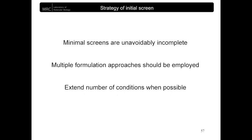Since the concentration of MORPHEUS precipitants had to be fixed, a relatively high concentration was set, as it would give more chances to observe hits when the starting concentration of a protein is quite low. Some proteins may require harsher conditions to crystallize, such as conditions saturated in ammonium sulfate, or with extreme pH. That's why, when attempting crystallization with a novel sample, I would argue that a multitude of screening kits based on different formulation approaches should be employed when possible. Ideally, each type of formulation should not be minimal, but extended to hundreds of conditions.